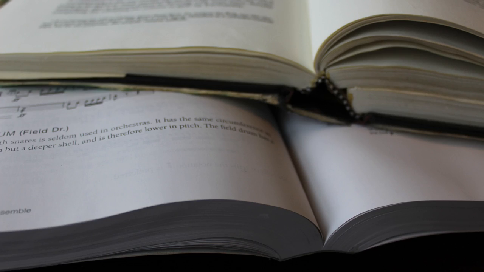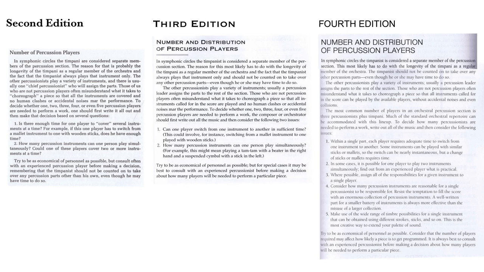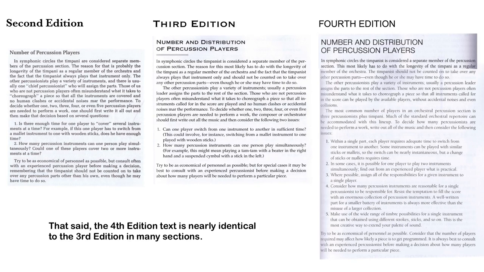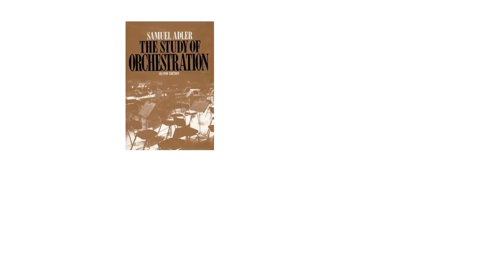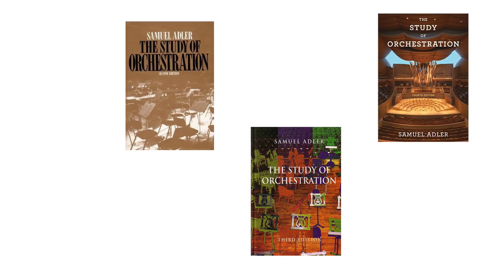How does it stack up to previous editions? I've been laying out the copies of the second, third, and fourth editions side by side and noticing the differences. The second edition is naturally the most economical in sheer weight of words. The third edition expanded on many topics with additional information and perspectives. The fourth edition takes these expansions and works them into the fabric of the text more smoothly, while adding more useful thoughts and a final polish to the writing. Overall, there's a sense of final reorganization and reshaping of the text. I'd say this is the most readable and clearest version yet, though I missed the personal touches and asides Adler put into his second edition.